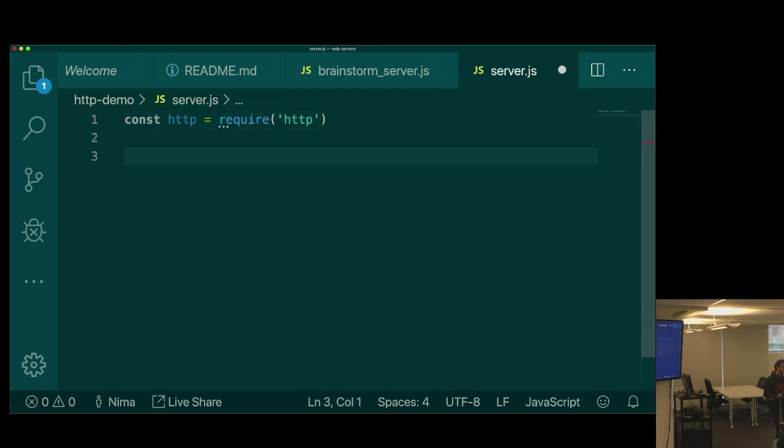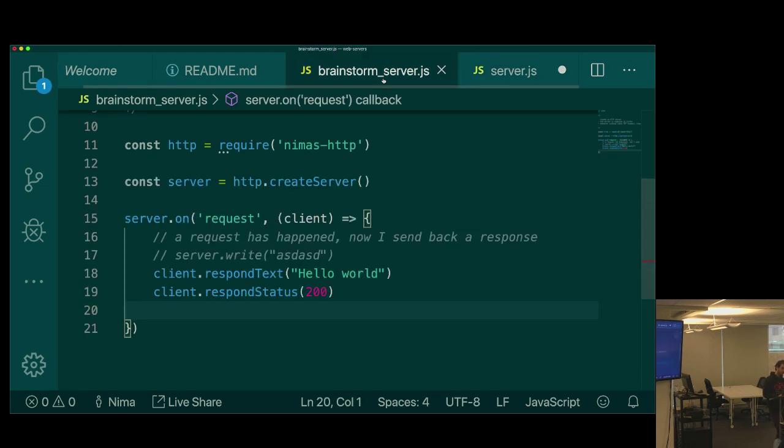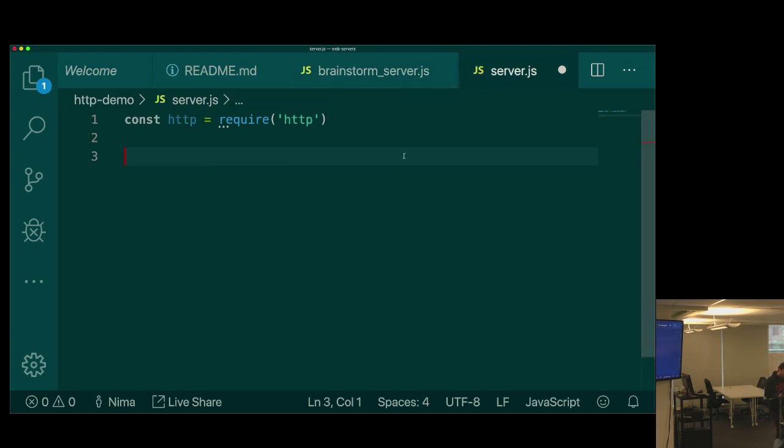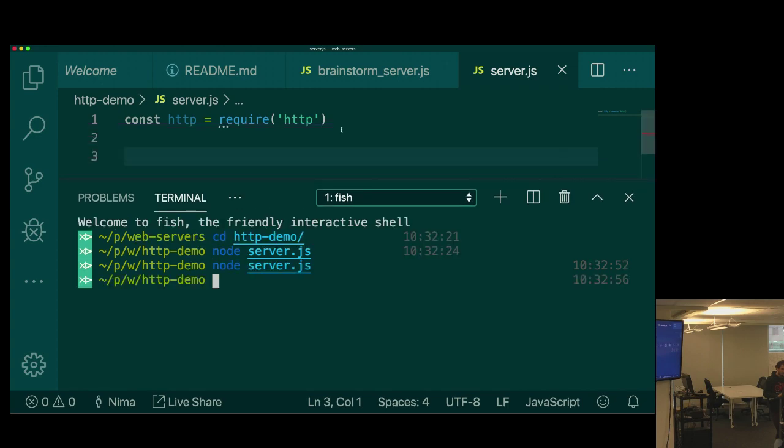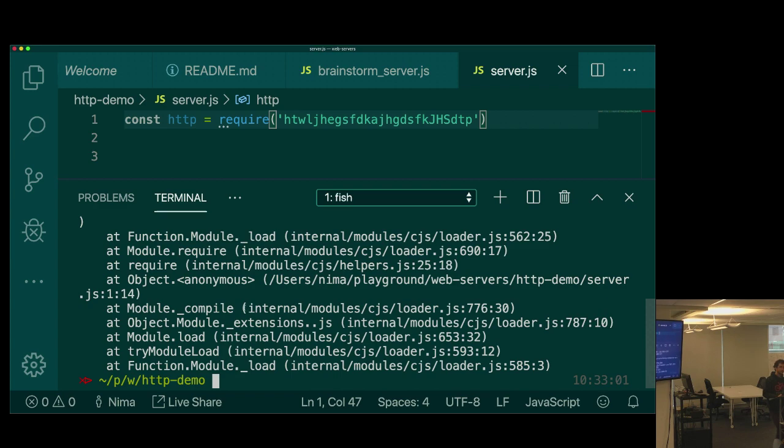So this is going to look very similar to what we built. Slight difference. In fact, even if we take ourselves back to what we built, we might find some mistakes or some things that we could refactor and fix a little bit. So here's HTTP. If I run this right now, it's fine. I'm able to go require HTTP. I always like to mess this thing up, because if you go node server.js afterwards, it'll break. So I'm making sure that I'm actually bringing in something real.